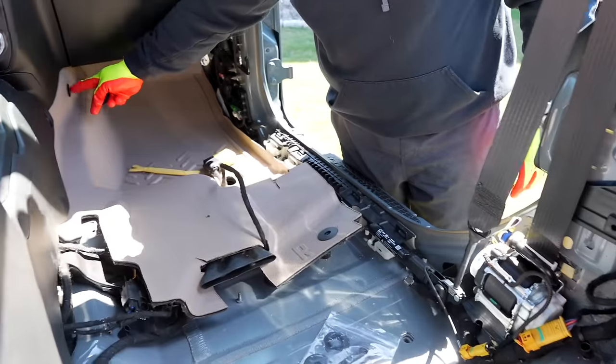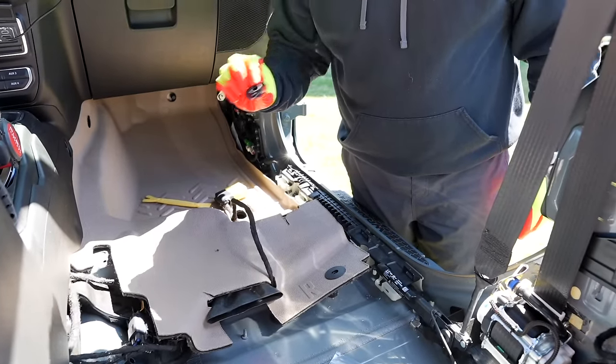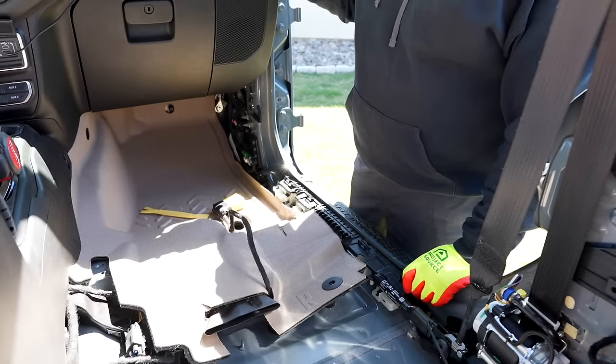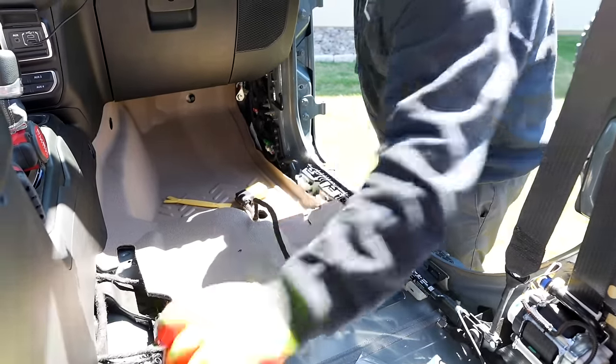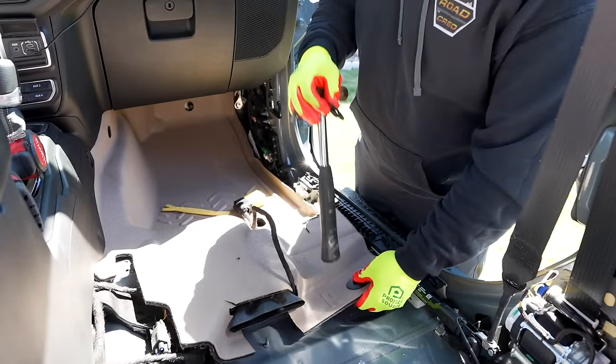This is going to be your outer side and this will be your inner and it'll kind of snap together like that. So if you put this one under this side here and click it into place, you have to give it some force but it can be done. You're going to want to do this before you install it. You can do it with the backside captured, or you can just take the top piece - the smaller piece - and put it on the exterior. It kind of helps to just use a flat hard surface and hit it with the butt end of a rubber hammer.